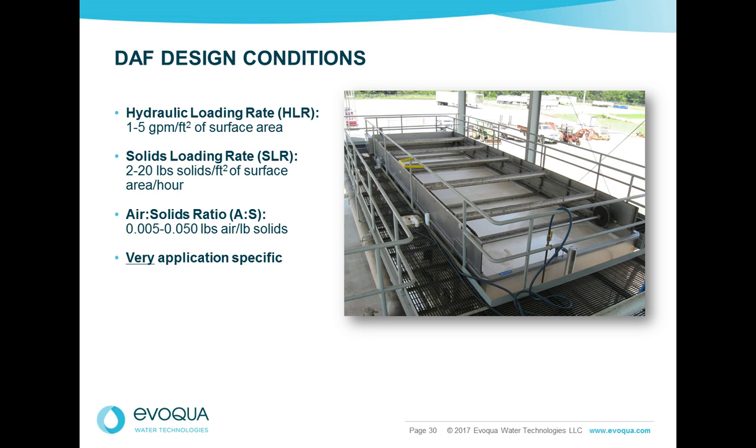Some contaminants like petroleum and animal fats and vegetable oils float quite easily with or without the dissolved air. Other contaminants like biological solids and paper mill fines can settle, but also easily float with dissolved air and some chemical conditioning. Even metal contaminants like zinc and nickel can be removed through DAF when chemical conditioning is used. In short, the sizing of a DAF depends heavily on the application. So let's take a look at some of these applications.